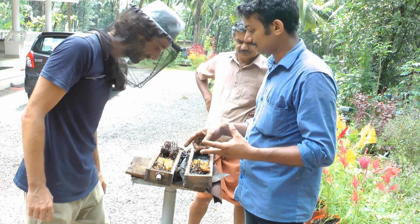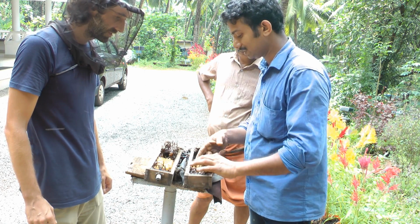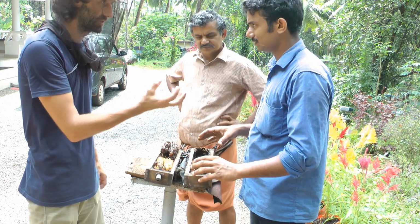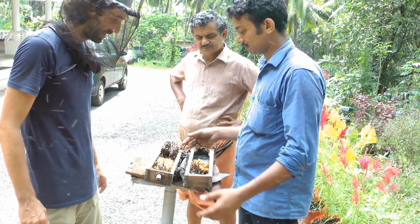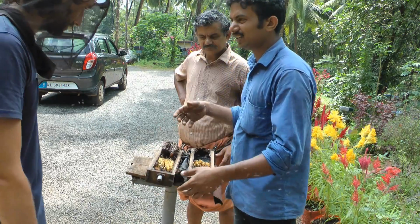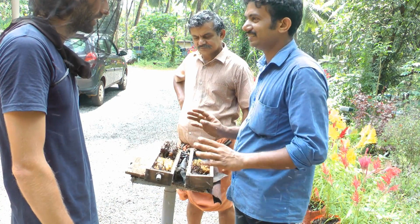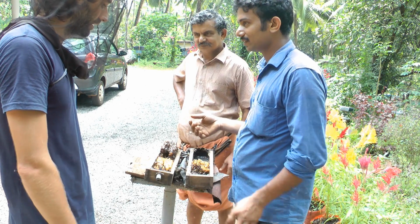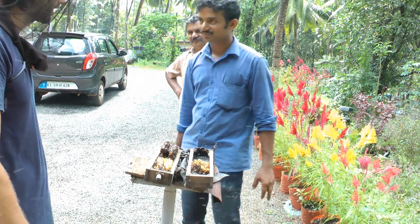First of all, we can remove the honey. We have enough honey here, so we don't disturb this honey. You always keep about a handful of honey for them. After that, we can split this one. The main demerit of the other boxes is that when we take honey, we have to kill at least thousands of newborn bees. So in this case, it's safe.